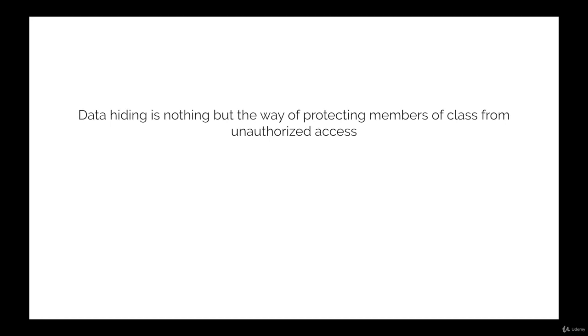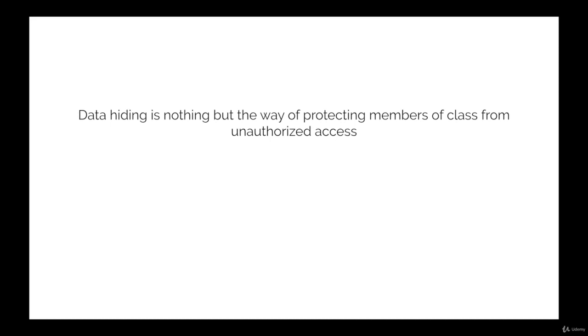So if you are building an application like Gmail, you will make sure that passwords are hidden from the outside world. Password is something private, and you don't want to share it with others, and you'll make sure that you will declare password as private. This is nothing but you are doing data hiding in your program.